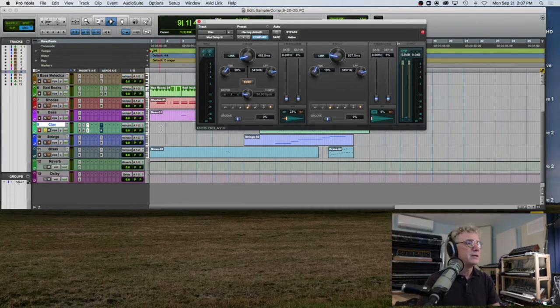Okay, great. So we'll listen to this, and you'll only hear the dotted eighth note. Well, for you guys, it'll all be coming out of the center because you don't have stereo, but if you listen to the review video, which should be in stereo, out of the left ear, you're going to hear a dotted eighth note.